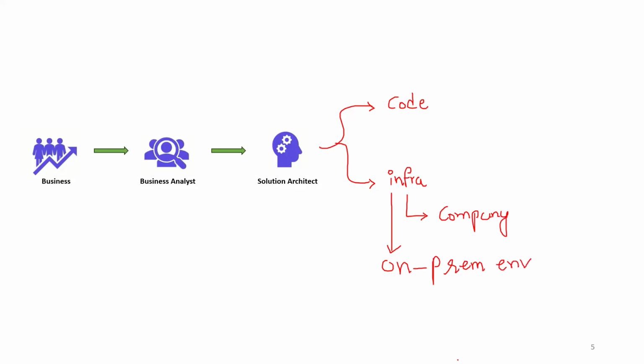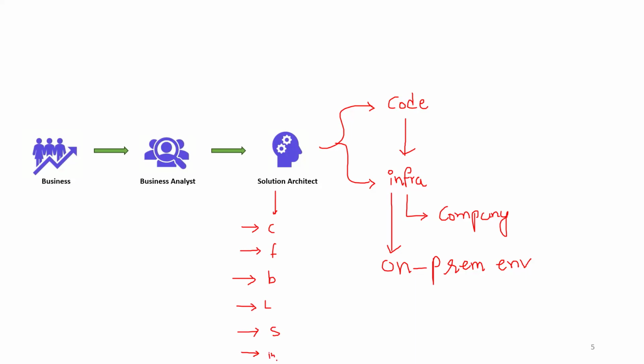So when you are following a traditional architecture, the entire application, whatever code they are developing, needs to be deployed on top of the on-premises environment only. Now the solution architect has already created the architecture diagram, which may involve the count of servers, how many servers we need, what the front-end web server is, what the back-end web server is, what the load balancer is, the specification types, and the other infrastructure details.